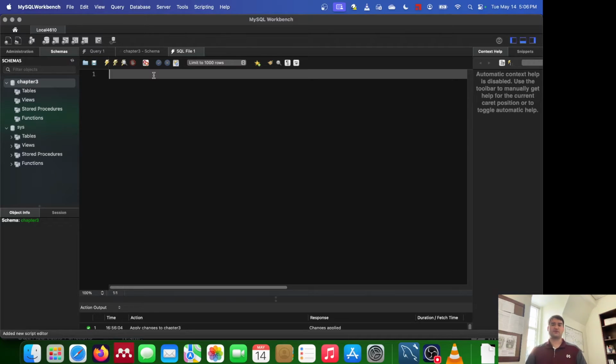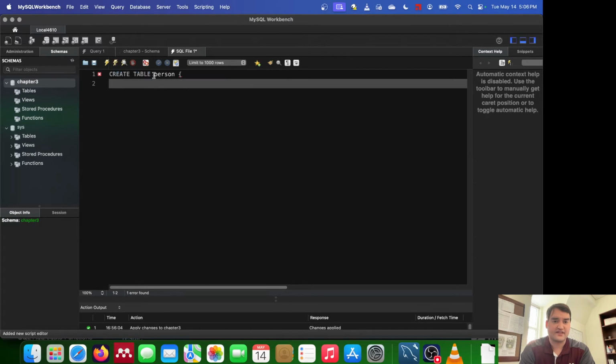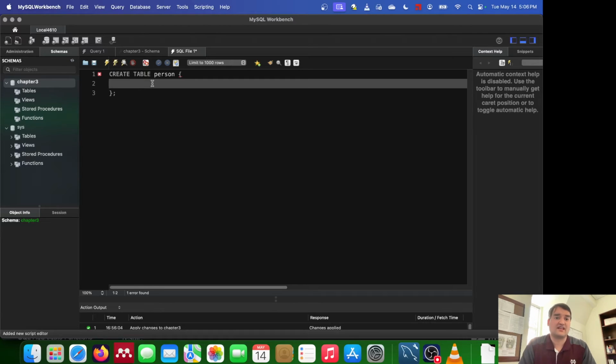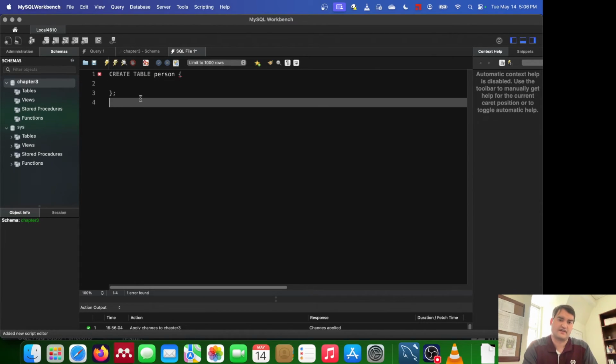So essentially with SQL, there's a couple of high level functions you need to know. The first of those is create. Now what create is going to do for you is allow you to make something new. So for example, you could say create a table, and then you could name the table something like person. And inside of this, you'd be able to essentially create a person table. You could assign it different attributes, anything that you found necessary. We'll come back and do more examples, but for now I'm just covering the high level functions to know.